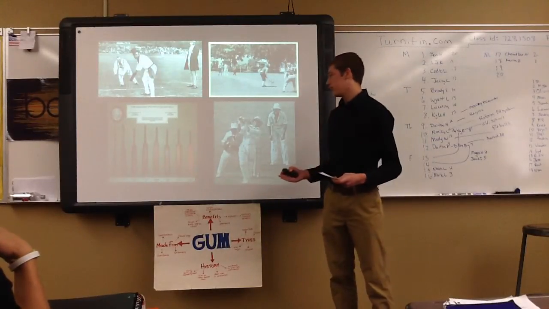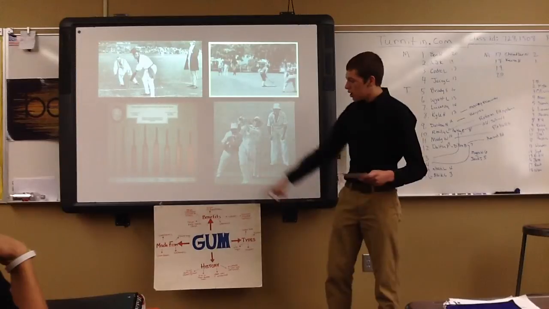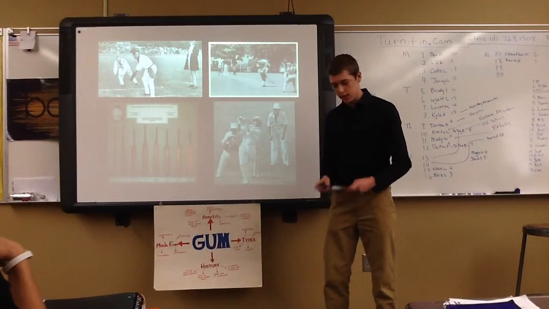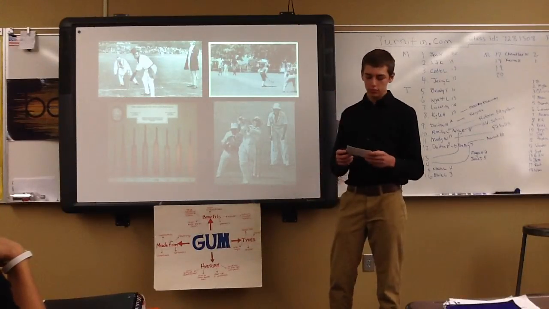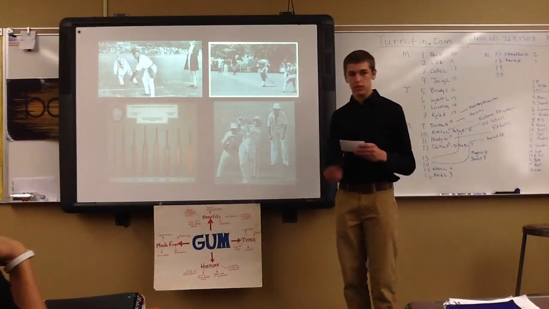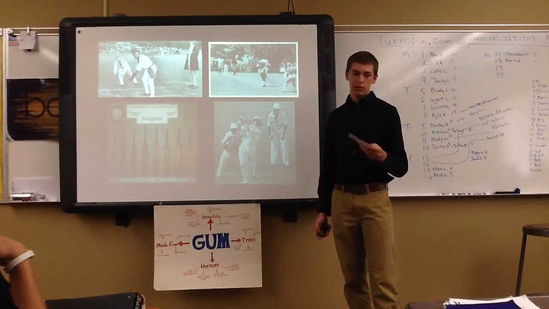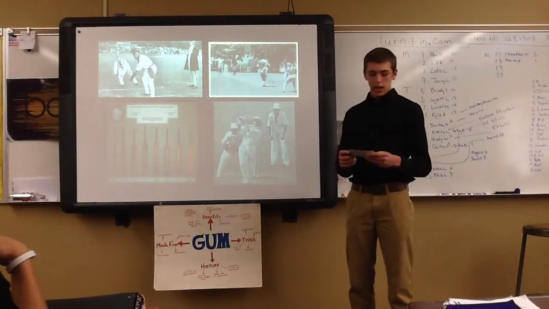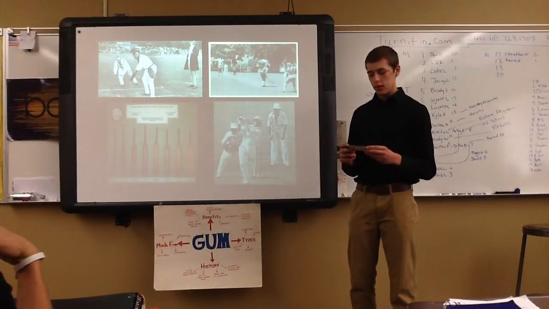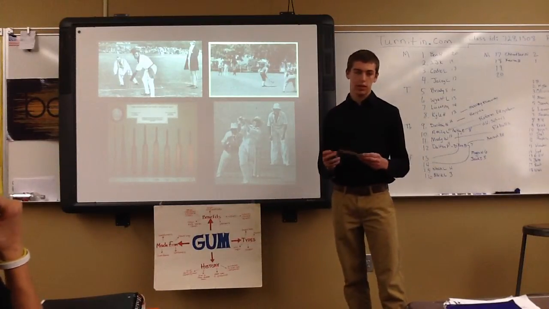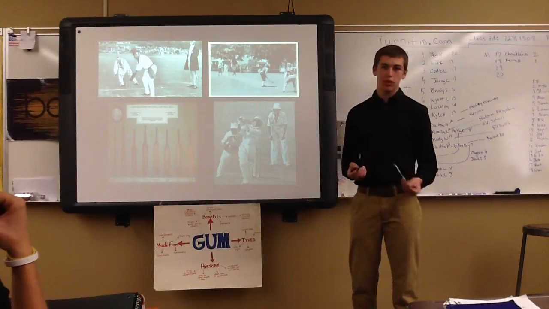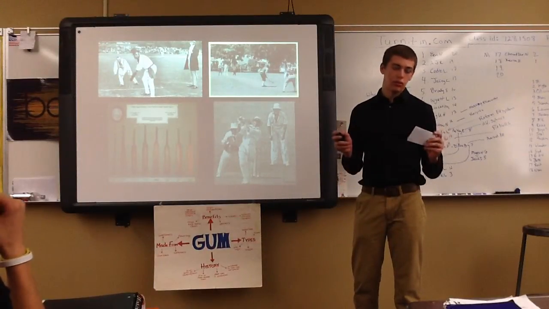The evolution of cricket has changed a lot because the bats used to look more like a hockey stick, but now it looks more like a paddle. And the pitching used to be all underhand, but now it's mostly overhand. And in 1835, the first set of rules were set. Before then there weren't any really definite rules, but now there were.